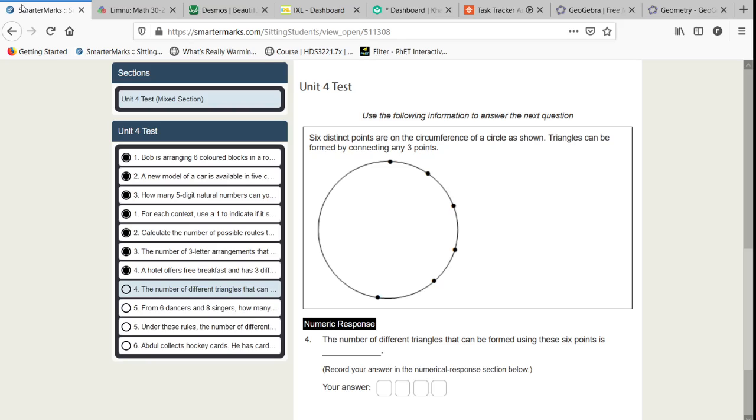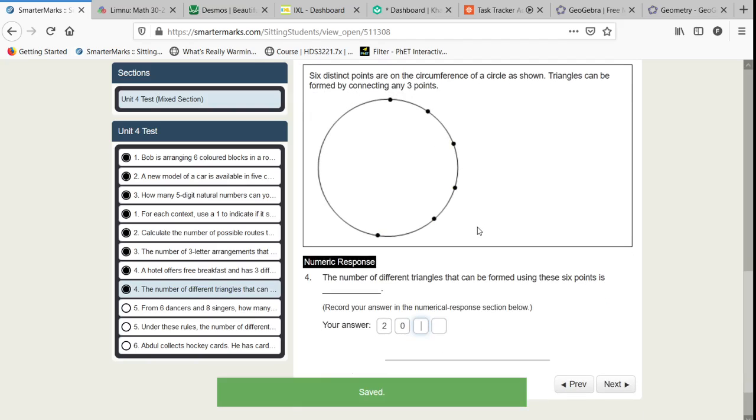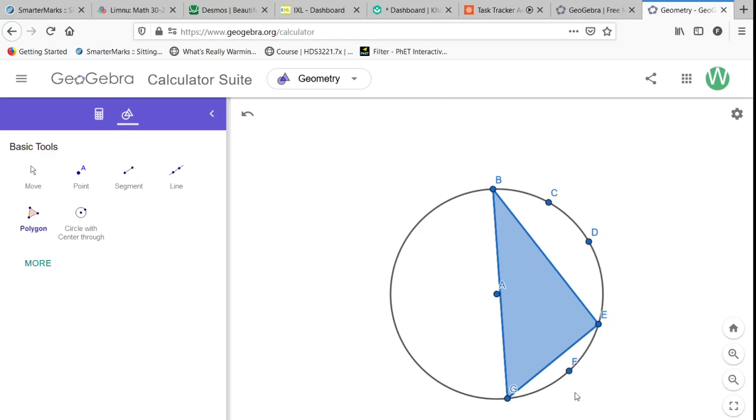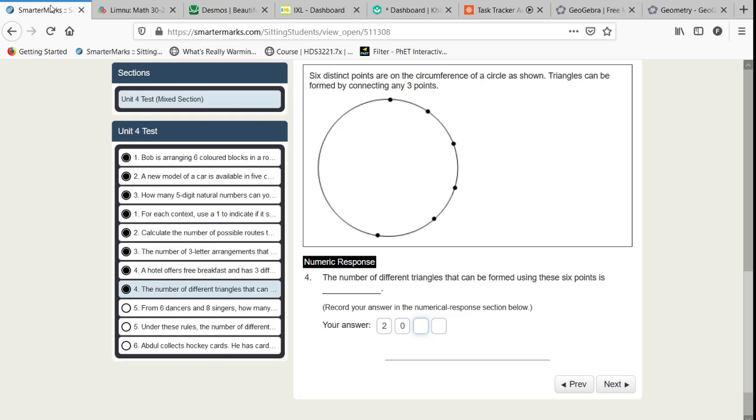So this is 6C3. Order does not matter. If one point replaces the other, it will be the same. Here's the definition for a combination: order does not matter. So that's why it's 20. The most common mistake on this was to treat it as a permutation, and then you get 120. All right. Any other questions about this one?